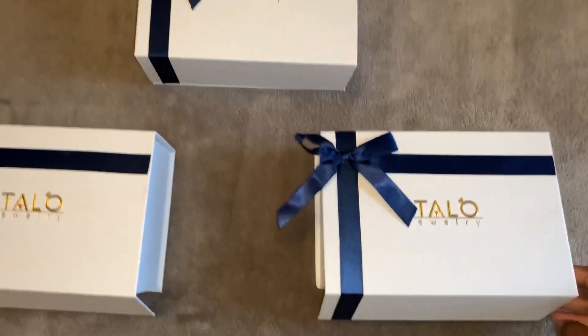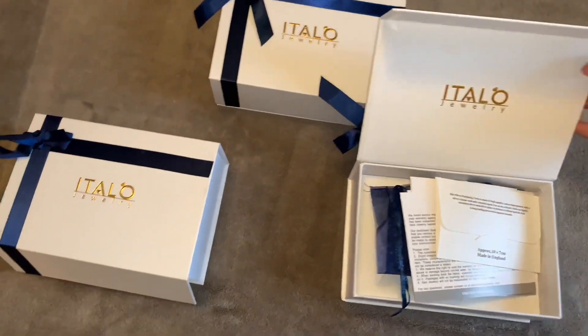I do want to let you guys know that I reached out to them initially first, because I thought they were a super inexpensive gift that you could give someone else — a sister or friend. I thought it was inexpensive jewelry that still has really great quality. So let's get into it.